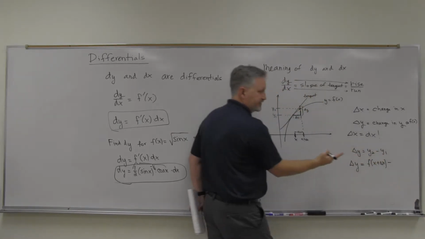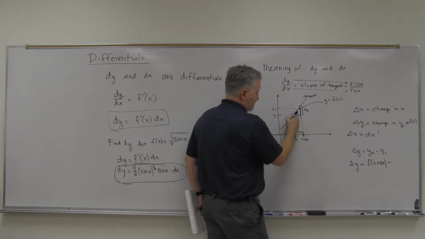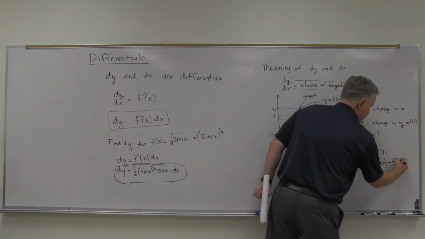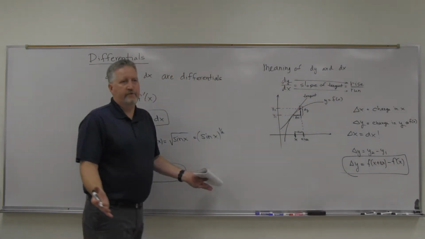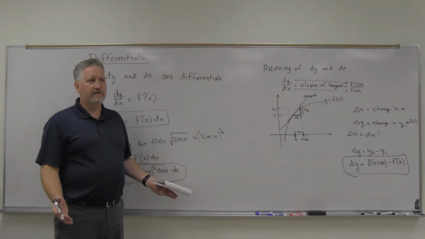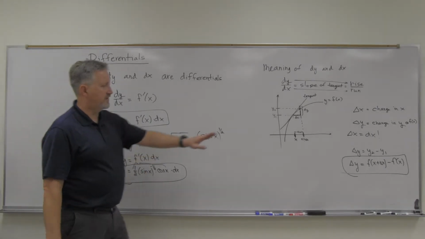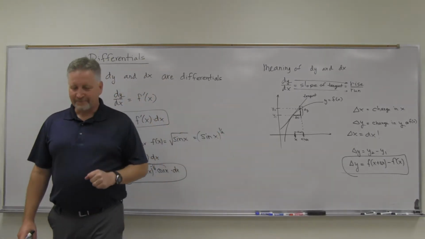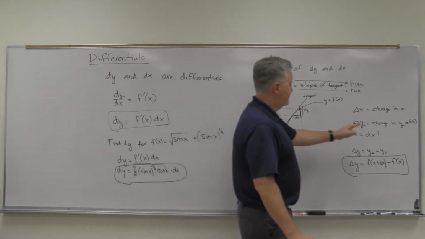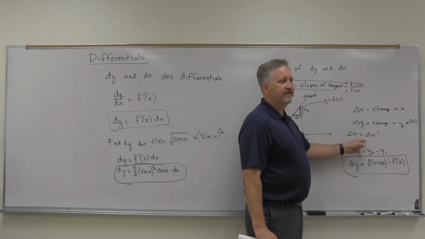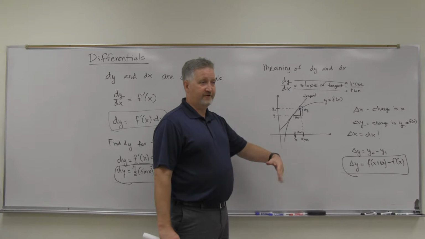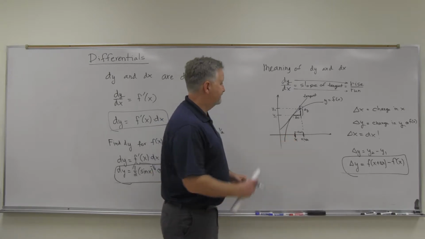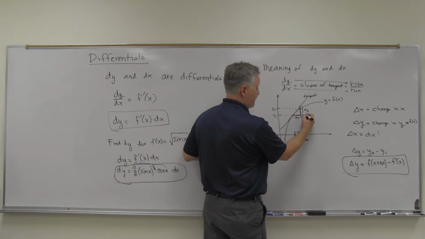The y1 is a little easier. The y1 is this value associated with this, so it's the function value at x. And so this is our change in y, or delta y formula, and we're going to use that here in a second too. This is the dy formula and that's delta y. Now, we've already mentioned delta x and dx are the same. Is that true about dy and delta y? Are those going to be the same? Those aren't going to be the same, are they? Because here's dy, where's delta y?